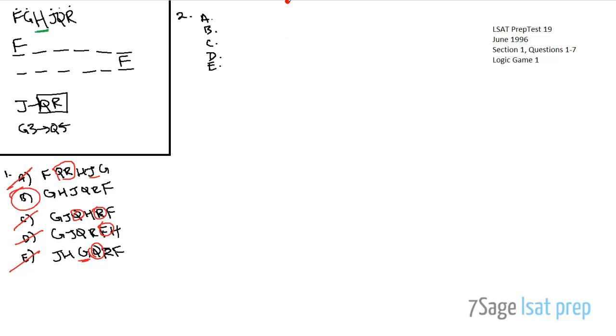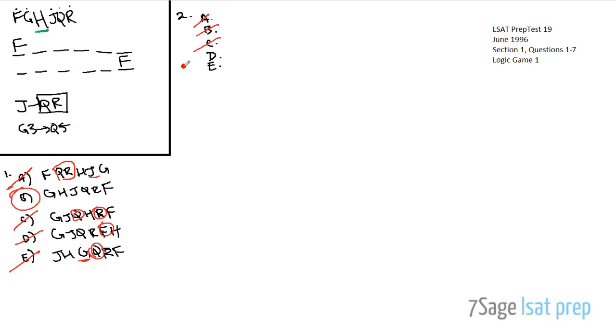How about B? Answer choice B, the inspection of H is scheduled for day 6. H can do whatever it wants. H is a floater, so there's no way that can't be true. How about C? The inspection of J is scheduled for day 4. So if J is in 4, that means Q and R are in 5 and 6, right? And we can do that. If F is 1, J, Q, R, that's fine. So answer choice C doesn't have to be false.